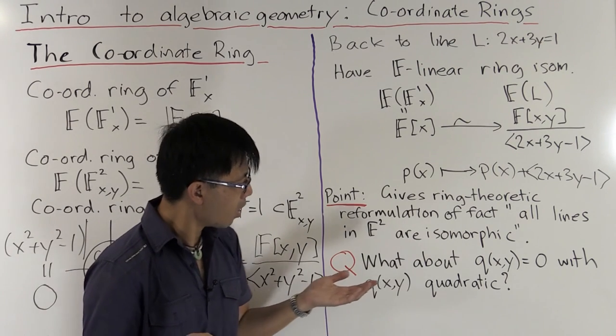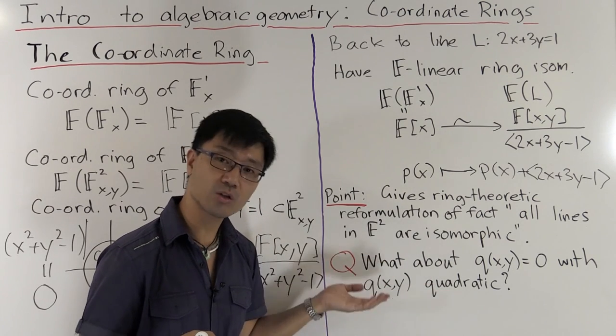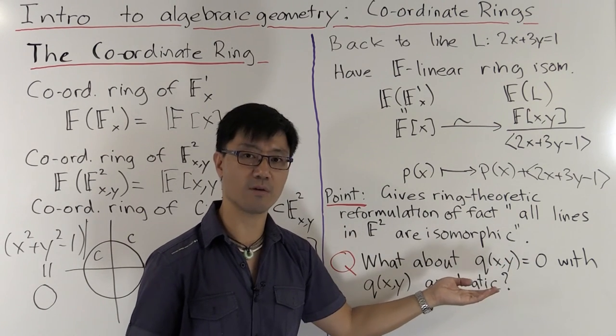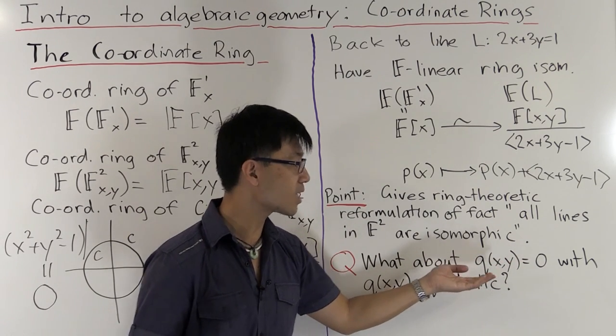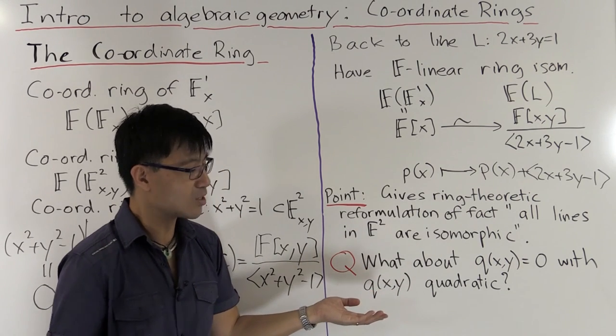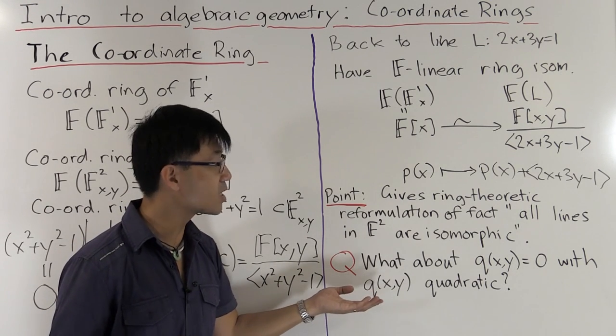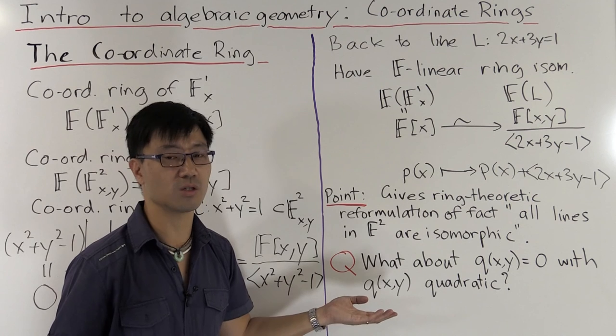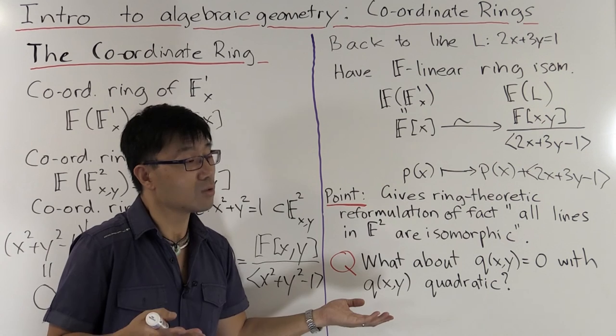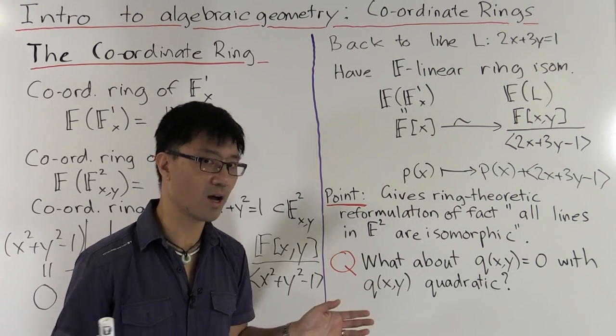So you can ask, okay, so that's the quadratic situation. What about cubic polynomials and solutions to cubic polynomials, so cubic curves? Well, in this case, the answer becomes much more interesting and sophisticated. And that's why you need so many sophisticated tools from algebra to study it. So in particular, there's no nice parametrization of cubic curves in general. They're not isomorphic to lines, even up to a couple of points. And in fact, they're not usually isomorphic to each other either.